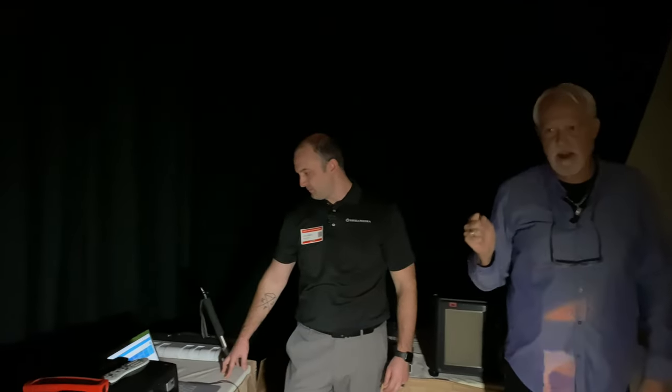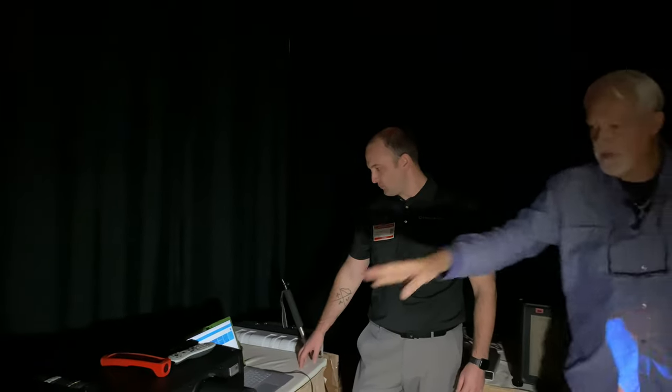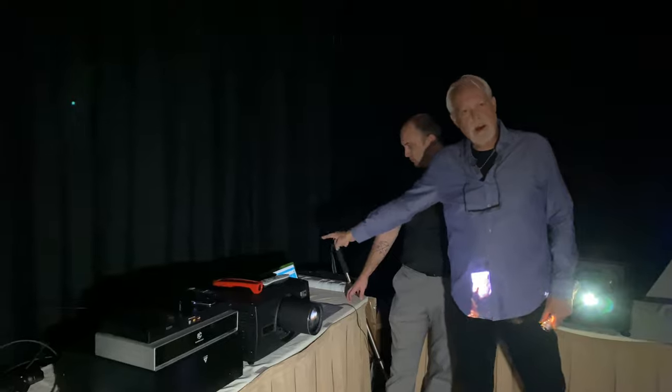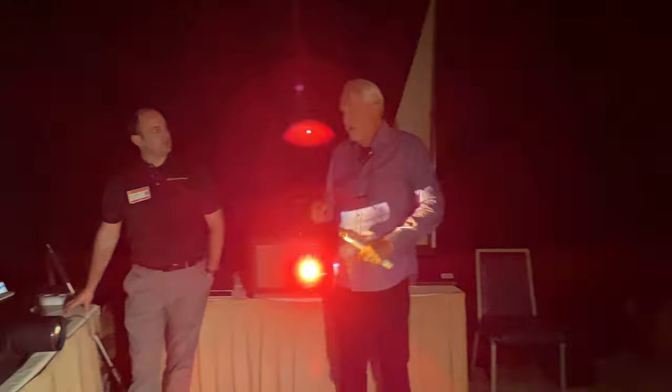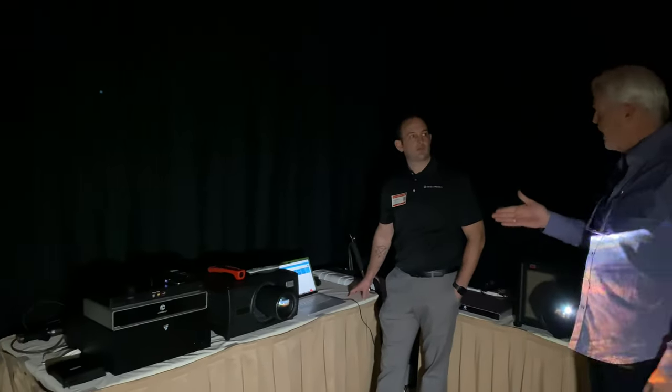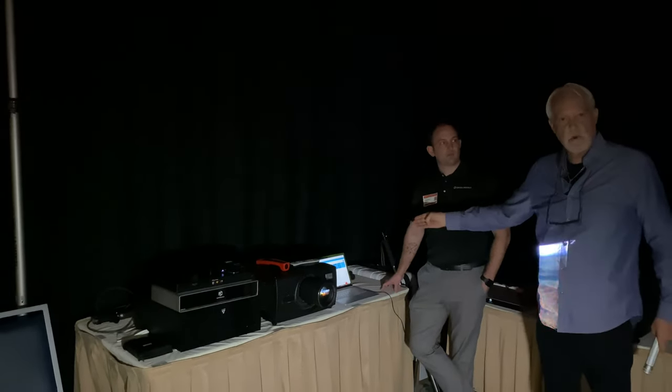This was shot on 35mm film — it wasn't even a 2K digital intermediate. They were using computers in that era to create these amazing scenes. On this laptop, I've got buttons for the different mastering levels you find in Ultra HD content. Without the MadVR, I would have to pick the right button — the right profile — so that content mastered at 1,000 nits looks perfect. But if I put Blade Runner 2049 in, that's going to be washed out and clipped. So basically, they fall into buckets: low, medium, and high.